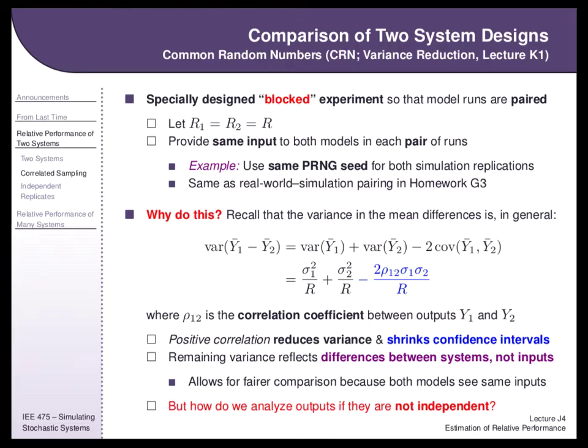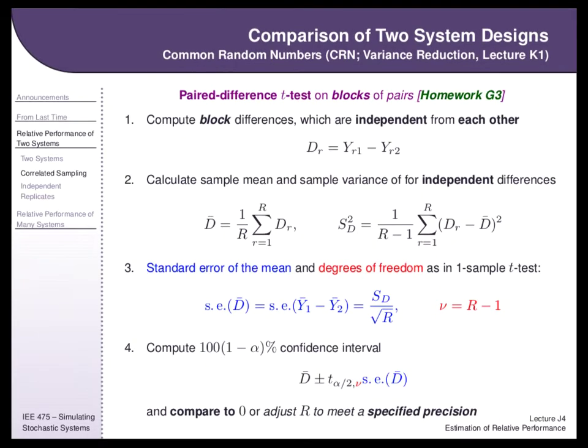So the idea here is I'm trying to create a fairer pairing. If I give a difficult set of colors to one call center, I want to give that same difficult set of colors to another call center and compare their performance from one difficult set to the other. If I give an easy set of colors to the next replication, I want to give that same easy set of colors to the other system. So it's an apples-to-apples comparison. It's a fairer comparison.